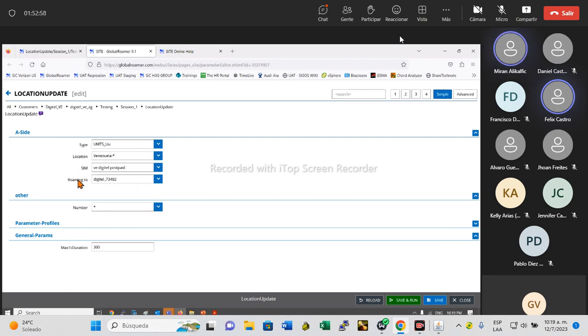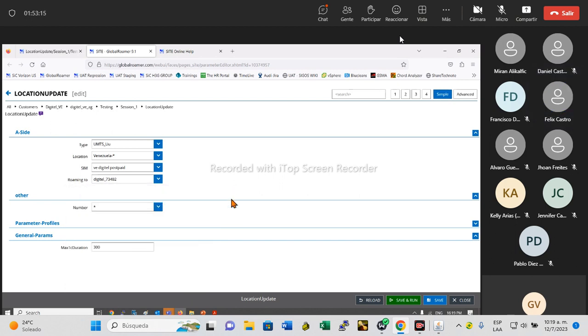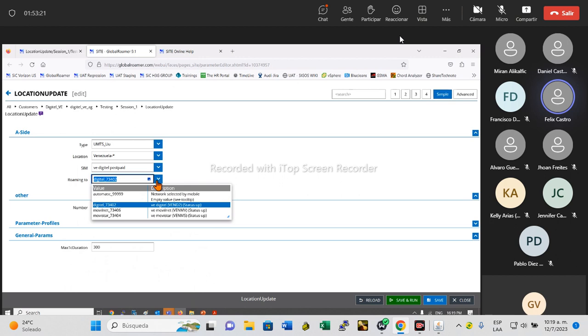Yes. But what happens if I select Movistar and then I leave blank the other field? The number field below.